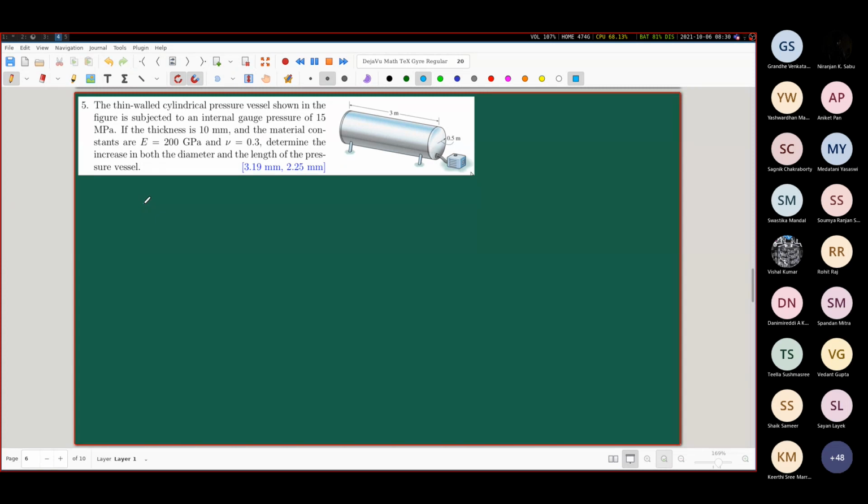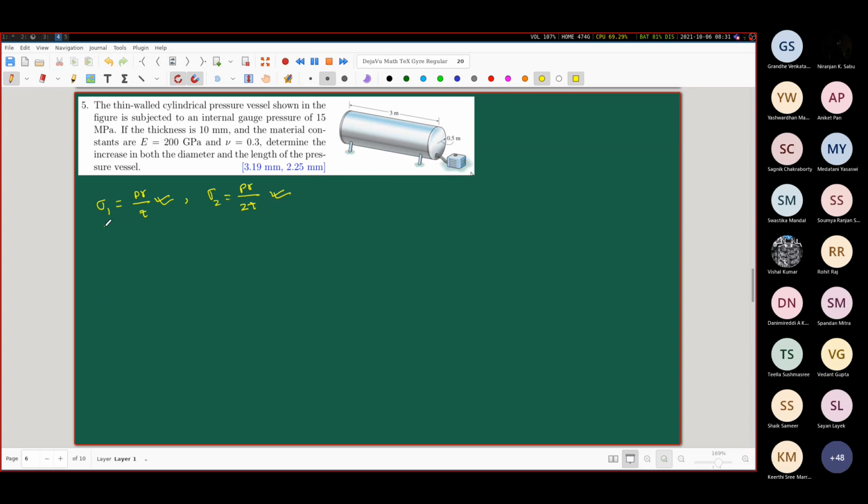So it makes sense for us to think in terms of the deformations that this pressure vessel is undergoing, and those deformations can be tracked if we connect the stresses, which we can calculate directly from our formulas, with the strains, which we know from our generalized Hooke's law. So certainly you can go on to calculate your sigma 1 as well as sigma 2. That's direct application of the formulas. Both these things you can calculate, but then you have to connect these to the strains.